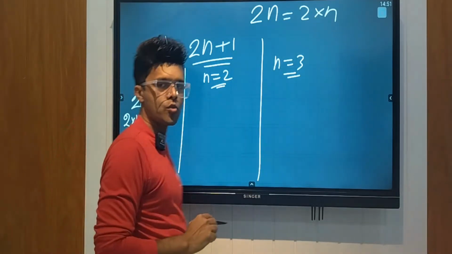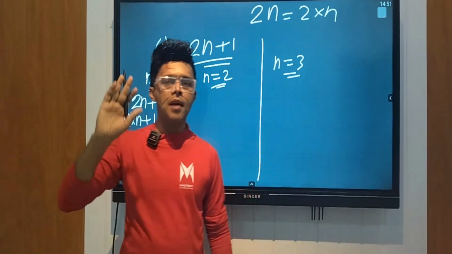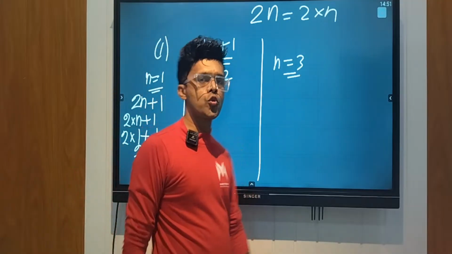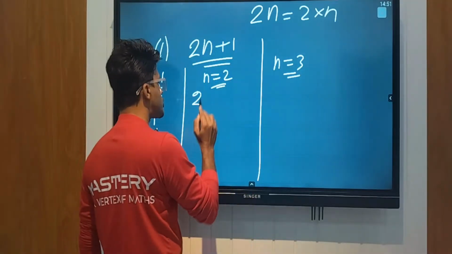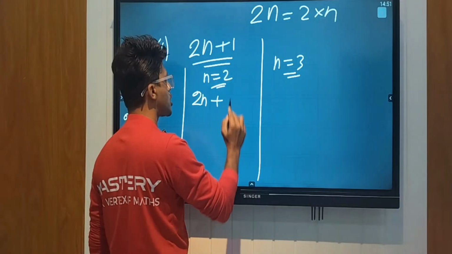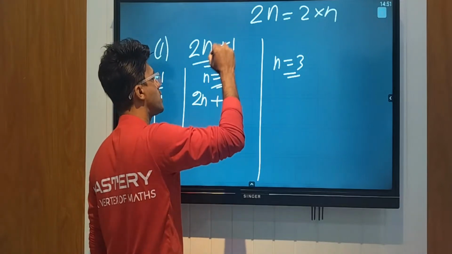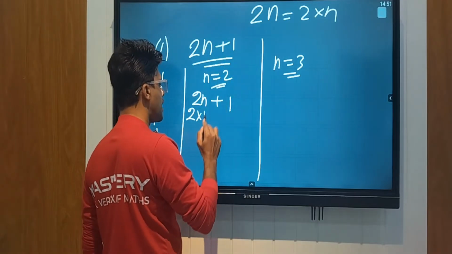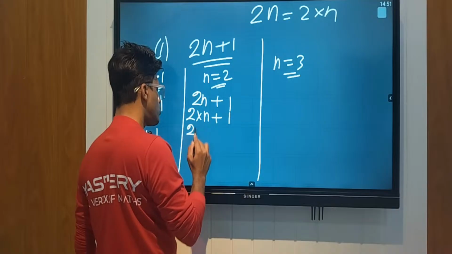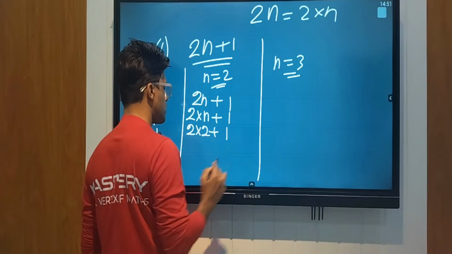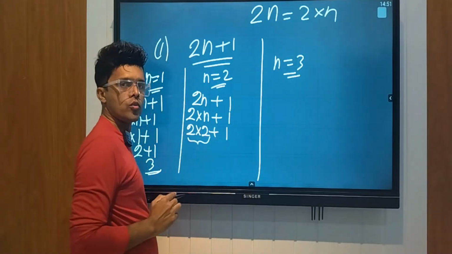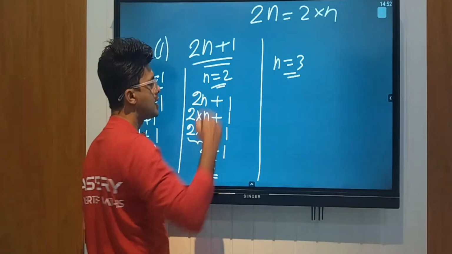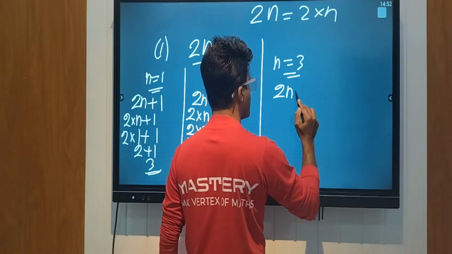We are able to calculate the second term as well, substituting n equals 2. So this one has given, right? You should ask me who gave me. Then 2 times n plus 1, so 2 times 2 plus 1. 2 times 2 is 4, 4 plus 1 is 5. The third term also can be obtained.